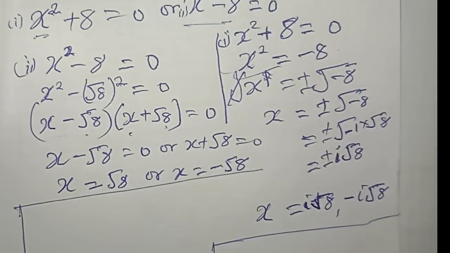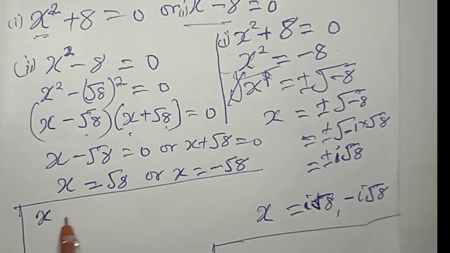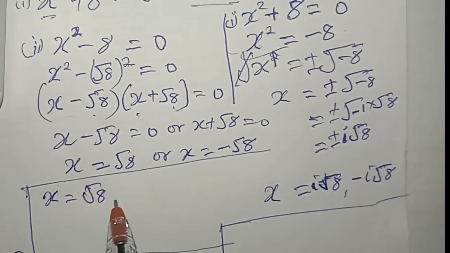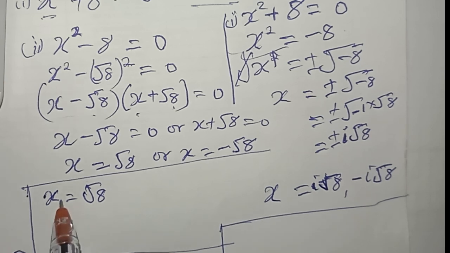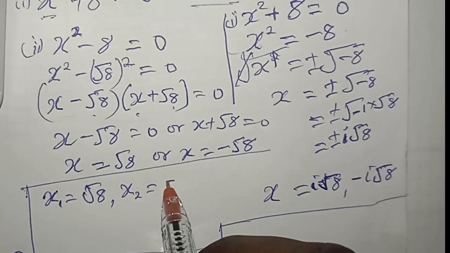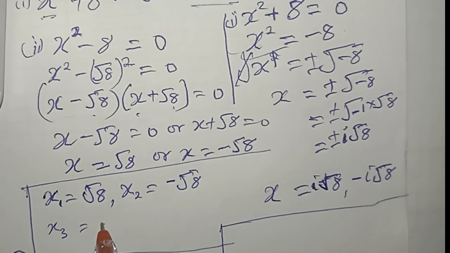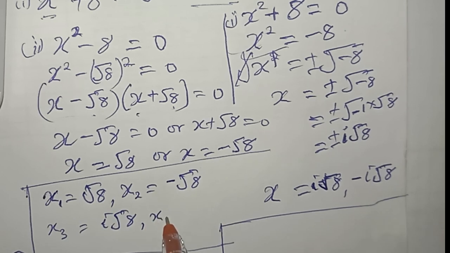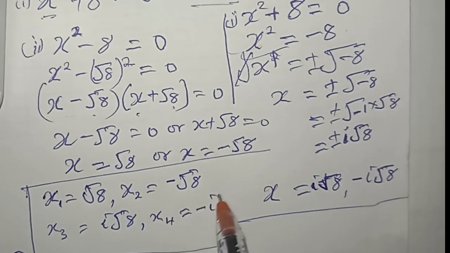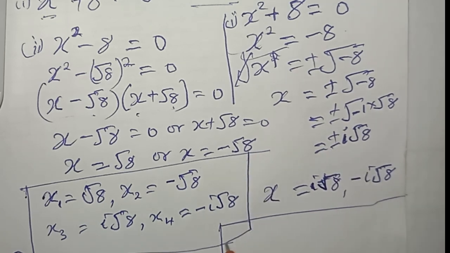I can actually go ahead to put up all of the values of x which we've got right here. So the first one we got is that x is equal to root 8. Let me term this x1, and then of course x2, the second value, x is equal to negative root 8, and then of course the third one, x is equal to positive i root 8, and of course the fourth one, x is equal to negative i root 8. So these are all the values of x which will satisfy the problem we are solving.